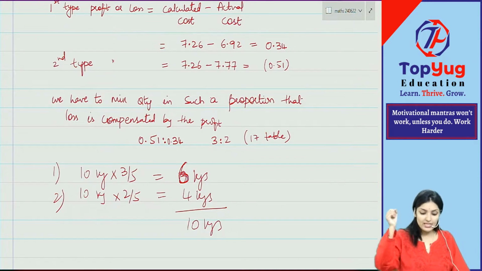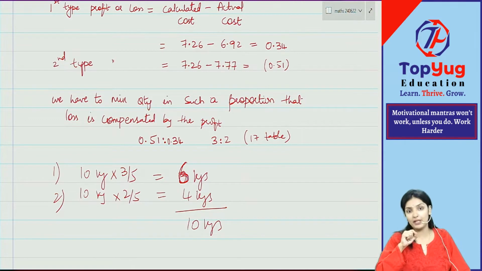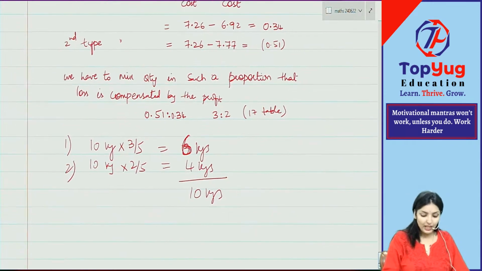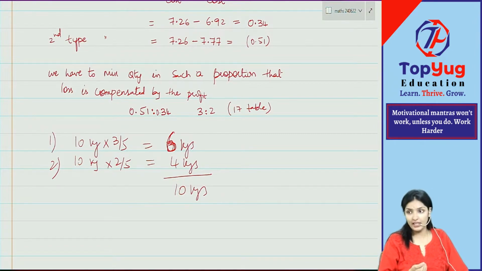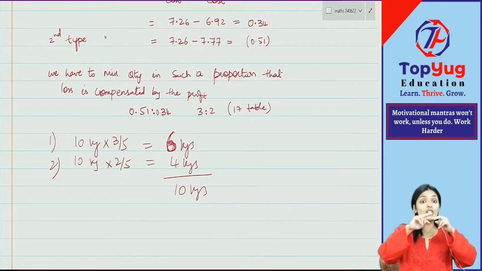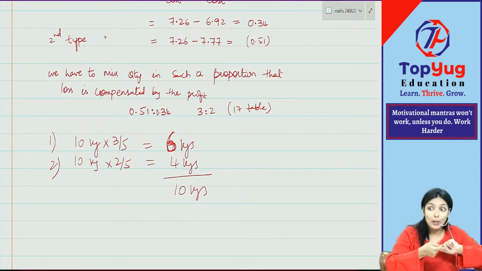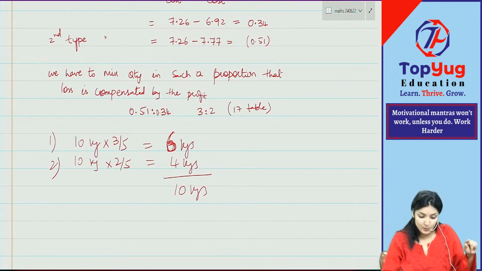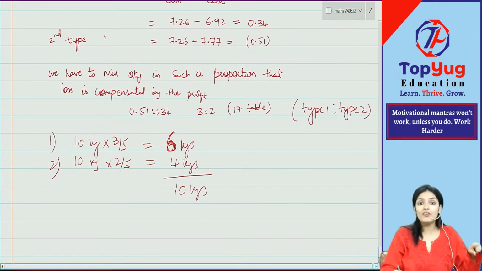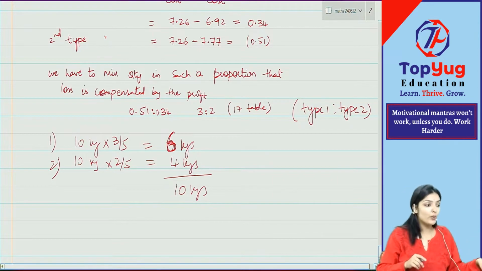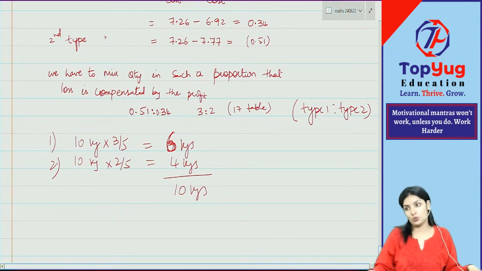Now I have written second type being 1, third type being, sorry, first type being second. So what happens now? For the first type I am giving more weightage when compared to the second type, right? So the proportion I have written is reversed, with respect to type 1 to type 2. Why have I written it reversed? Because I want more of my quantity 1 when compared to my quantity 2.